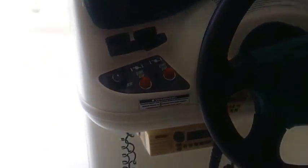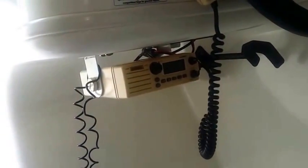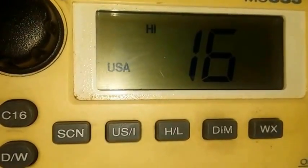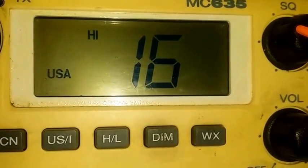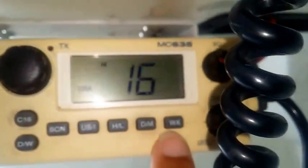A couple of other features I want to show here, one being the actual marine radio. We can turn on the marine radio here. Right now it might be difficult to see the screen, but we're on channel 16. Let me see if I can get a good view of the screen here. There we go. So we're on channel 16, and channel 16 is just the hailing station for any type of distress or any type of initiating call you want to make out on the water.